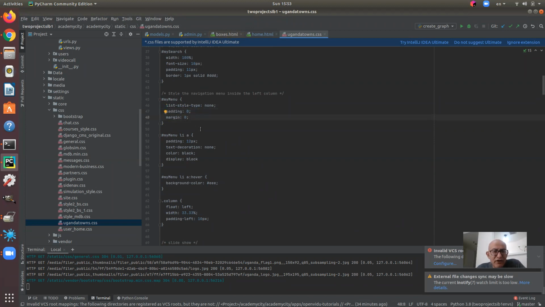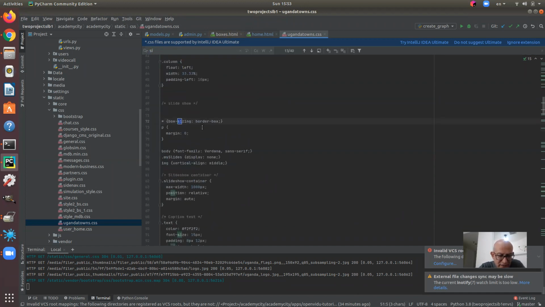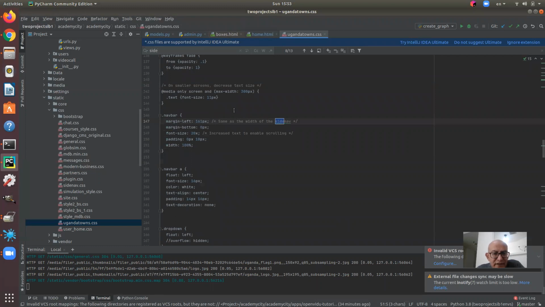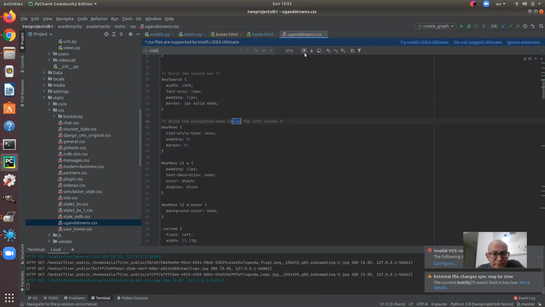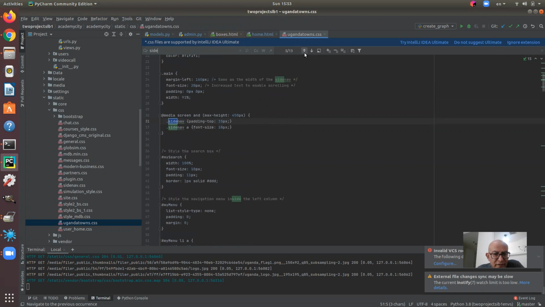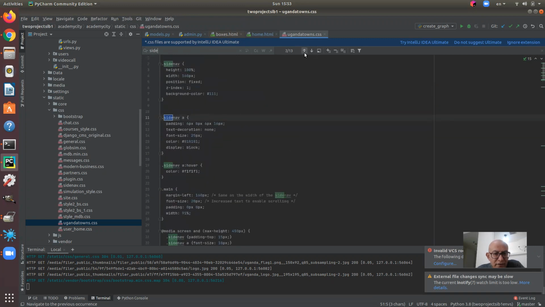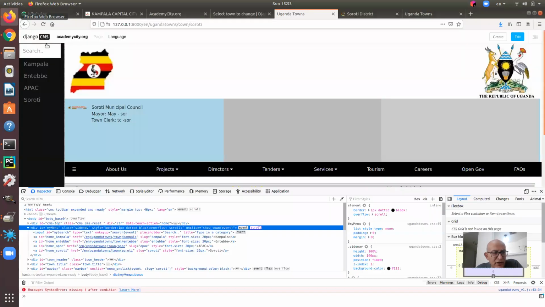But I have also a class. And what the class was, side nav. Control F, side nav. Let's see if I find it now. Here we go, here I have side nav. By the way, look at that one. I put the height is 100%, so it takes the whole page. The width, 160 px. This is really the width of this part.